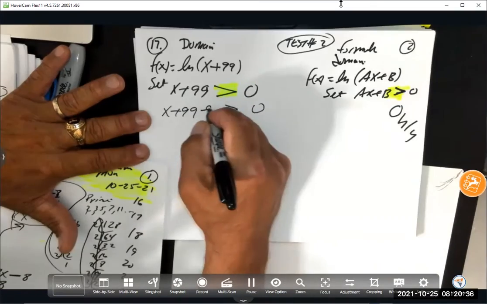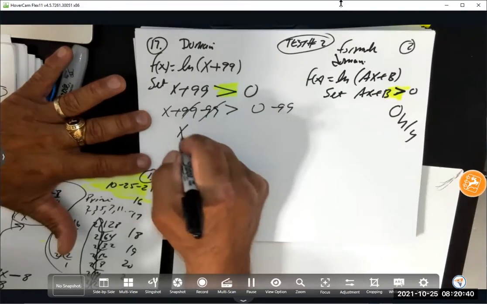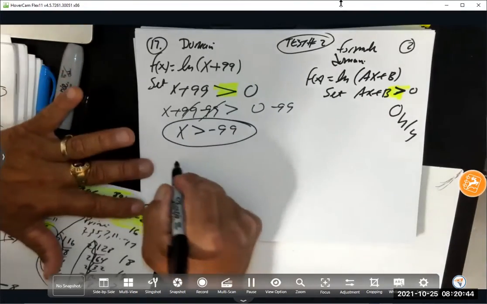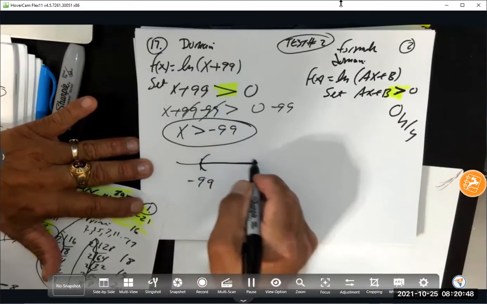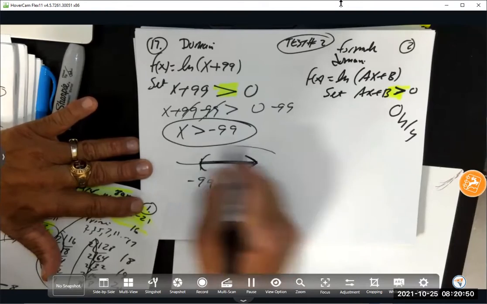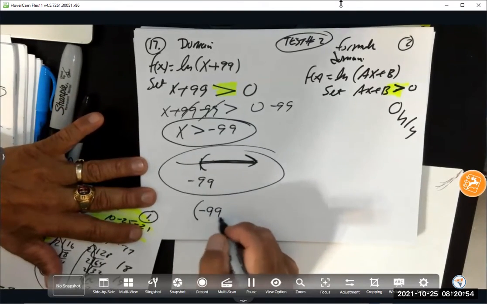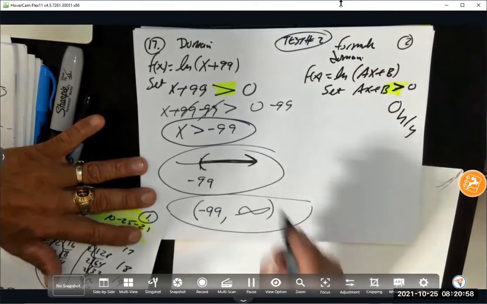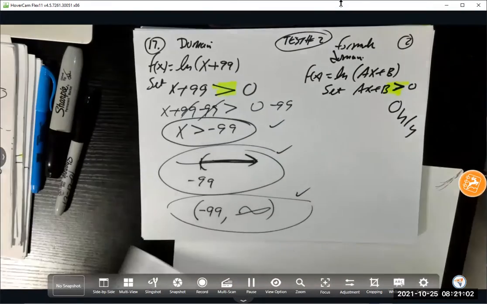Minus 99 and minus 99. These are gone. So x is greater than -99. So there's my answer one way. Another way to write it is -99, put the little curved line like this and goes this way. Or another way to do it, and this is the way they wanted on my math lab, I think. But anyway, those are the answers right there. But one of those three is in the math lab now.